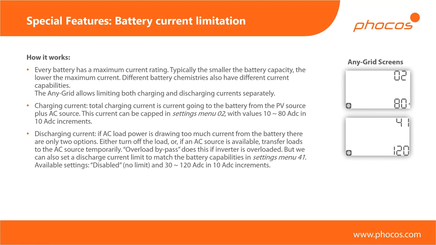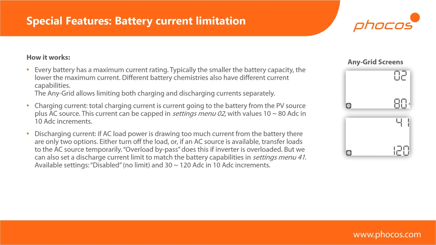So let's say, for example, your maximum charging current is 40 amps for this particular example system. Well, then you can just go into settings menu number 2, and just for your information, there's about 35 settings roughly on the unit, 35, 38, something like that. So not hundreds of settings, so it's actually a lot easier to set up than a lot of other devices. But I think the settings really do make a lot of sense, and they still keep things as simple as possible. So in settings menu number 2, you can limit the total charging current.